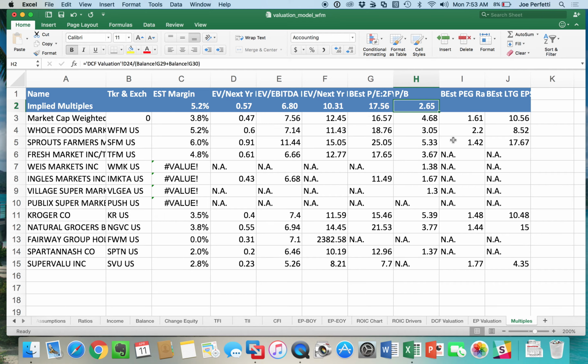Obviously there are going to be some accounting adjustments in here that make these numbers slightly off, but the point is that we can quickly see that we have implied multiples. Now, given our share price, these multiples look reasonable considering the ranges that we see in the industry.